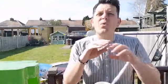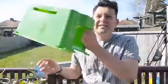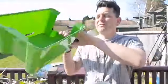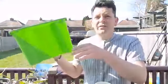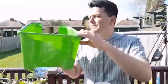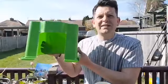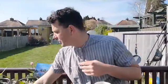So it's really simple, really easy to do, and all you need is a container. So go in the house, find something, probably packed full of toys or paperwork. I've got one full of paperwork that I've got to get rid of, and then literally just turn it into a really simple hedgehog home, then cover it all up. So simple. Again, we're using stuff that's just around the house and in the garden.